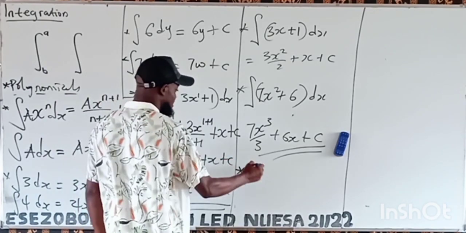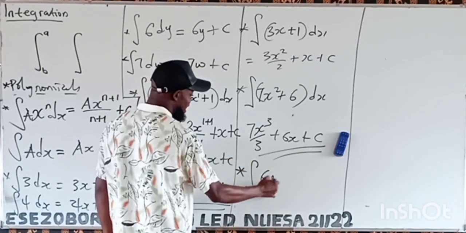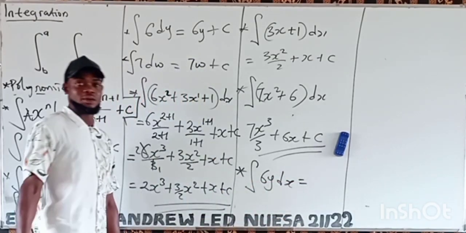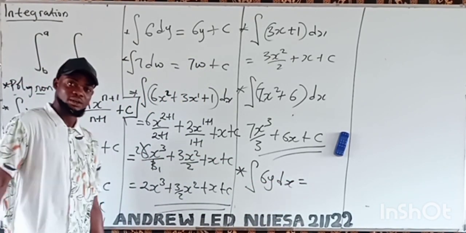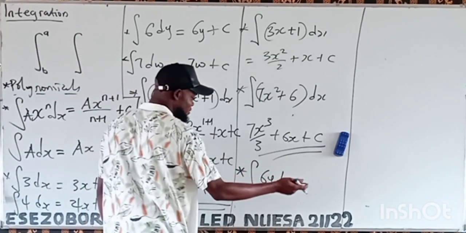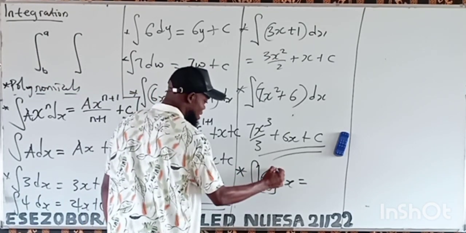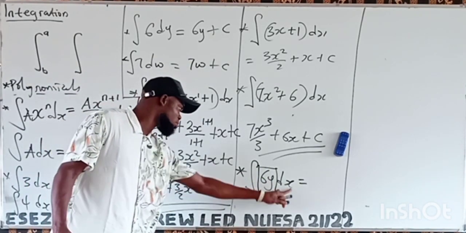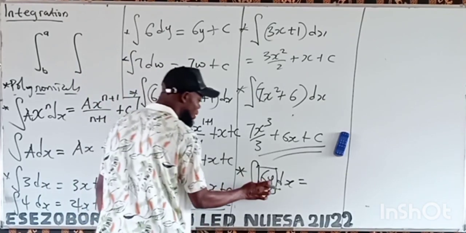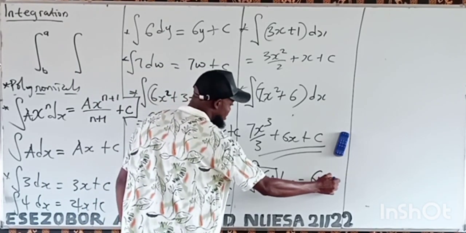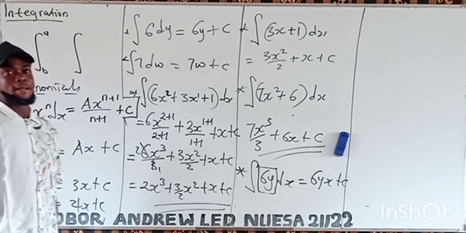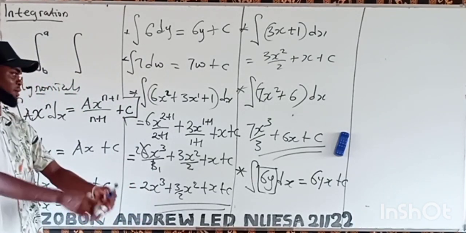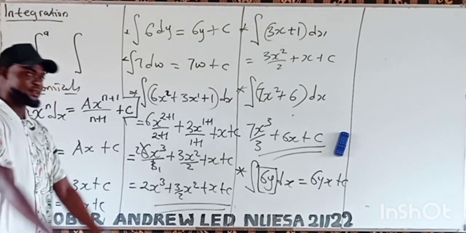So let's say we want to do something like this. Let's say we want to integrate 6y dx. What will be the answer to this? Here s is the only variable. Check: is there any s here? There's no s there. I told you if you integrate anything that doesn't have s, what do you do? Use that stuff to multiply the s. So 6y times s gives us 6yx plus c. That will be the answer, 6yx plus c. The take of that is very important.